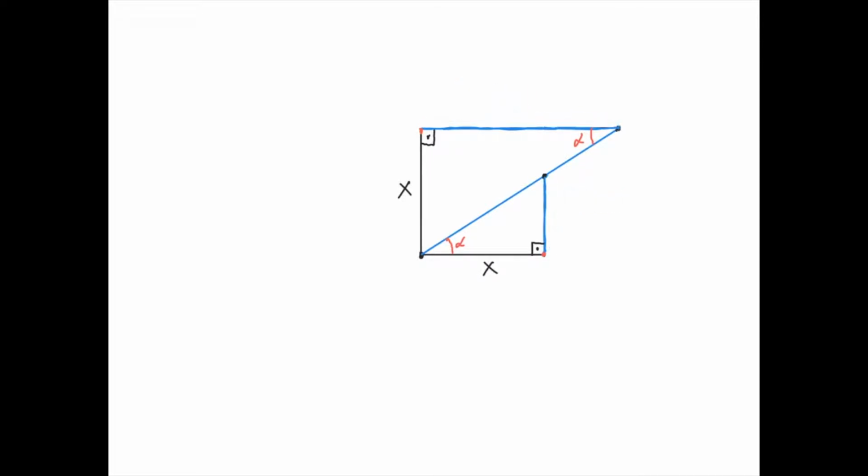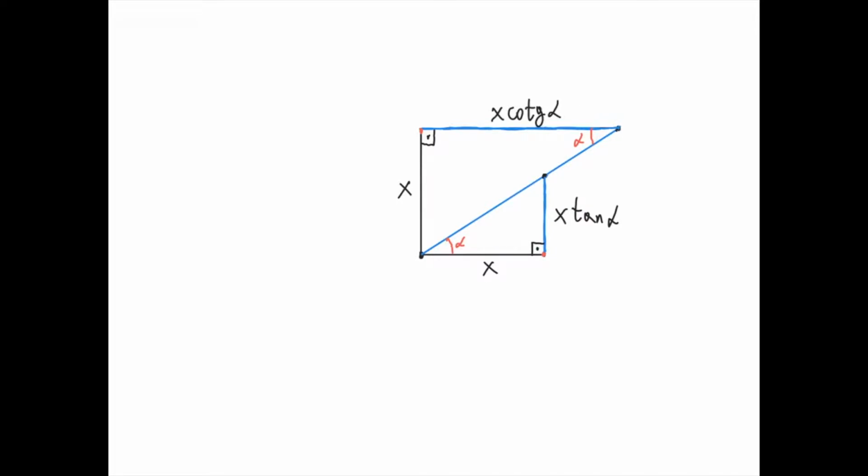Let's do this one more time. Suppose we have a right-angled triangle with angle alpha here, and suppose that this side is x. Then we can immediately write this side as x times the tangent of alpha. Similarly, if we see a right-angled triangle where the side against the angle alpha is x, then the other side of the triangle, that's not the hypotenuse, is x times the cotangent of alpha.